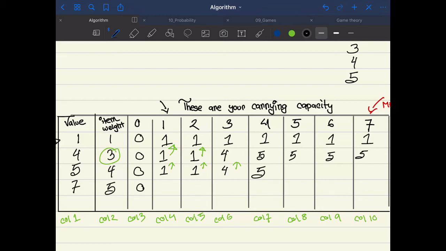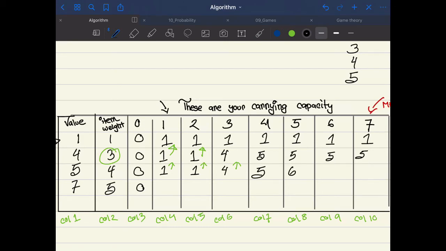Now our limit is 5 kgs. Now we can fill that 5 kg up with a 4 kg item, and we would still have 1 kg left to work with. So we'd be putting something there, and the process that I talked about is we go one step up and go n steps to the left. And here is the item that we are putting into the sack. So that would be 4. So 1, 2, 3, and 4. So we'll be putting 1. So the total value is 5 plus 1, that would be 6.